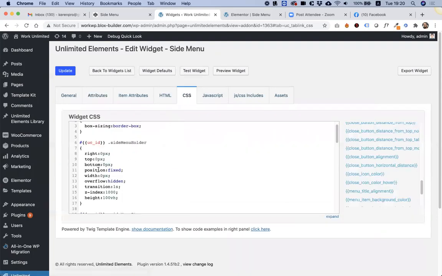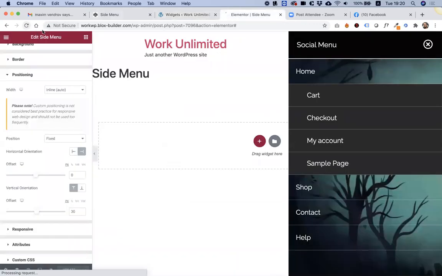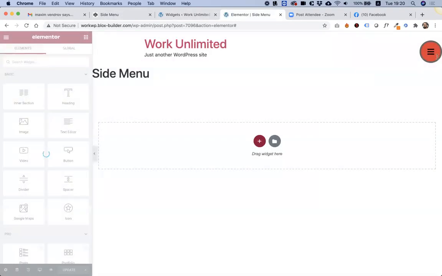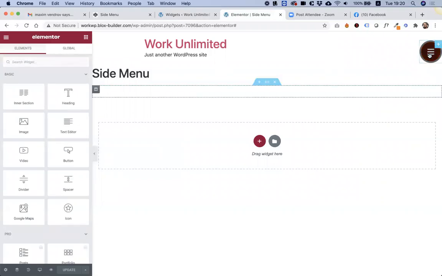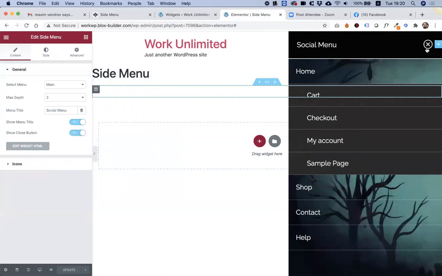Menu position, CSS, and we need to change this from right to left. Let's see. The only thing that I'm left annoyed with is that the width isn't really responsive. But I'm not sure how to figure it out. The reason that wasn't working as a slider is because the class doesn't exist on the page. We're toggling the class in jQuery. So it's kind of tricky. I need to figure out how I'm going to do that.